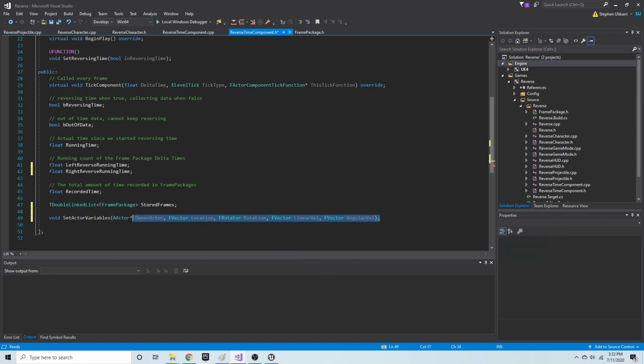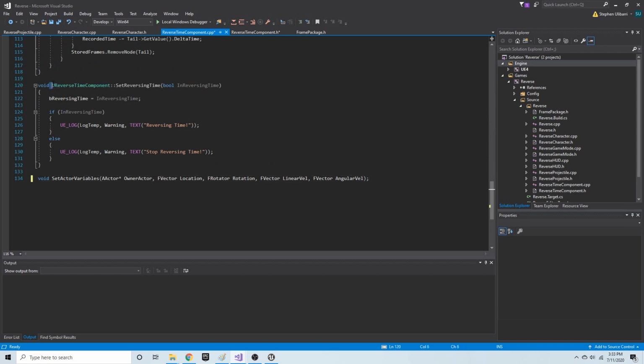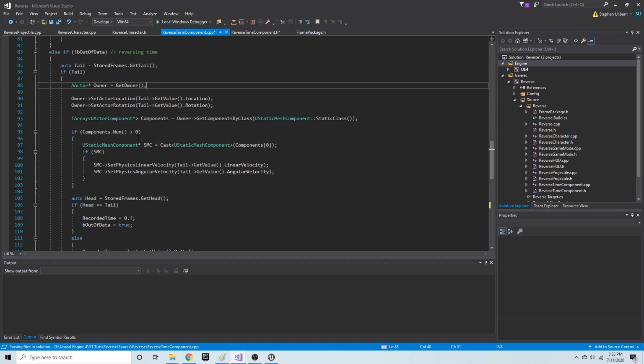Okay, and we can go ahead and implement this. We can stick this in reverse time component.cpp, and we can define it. In order to define this, we're going to go back up here, and where we get all this information.